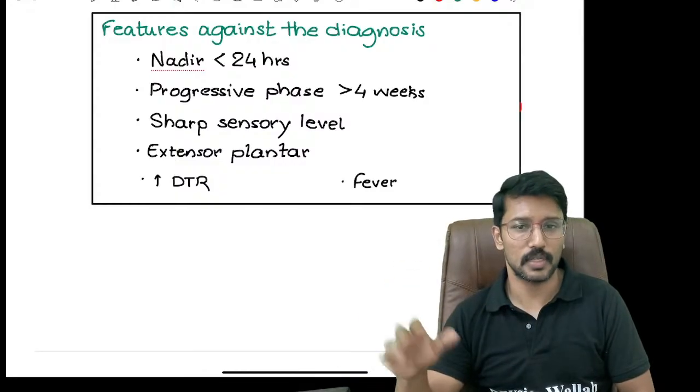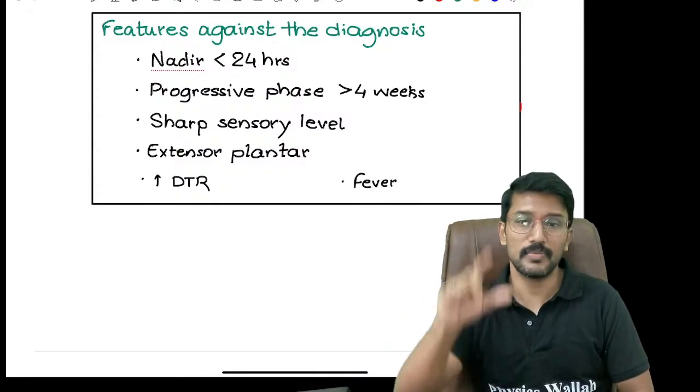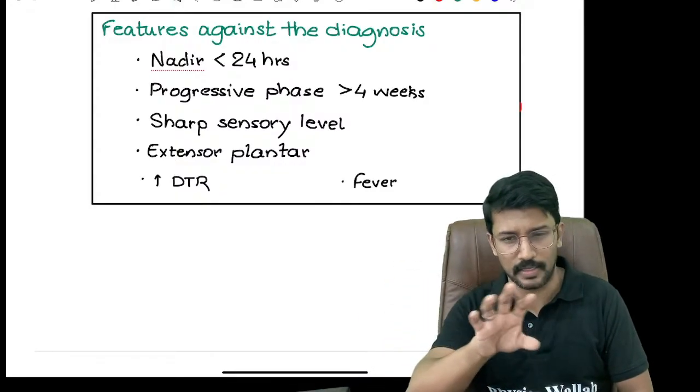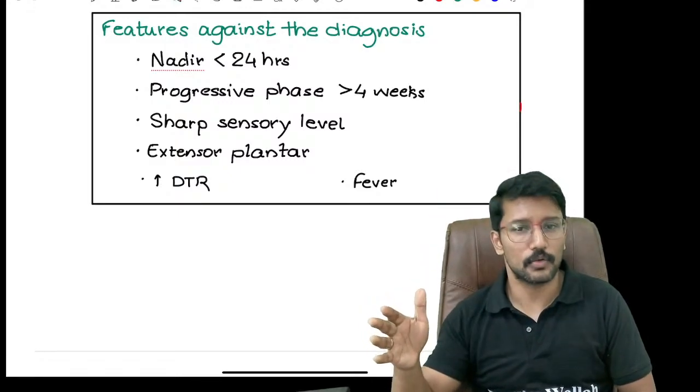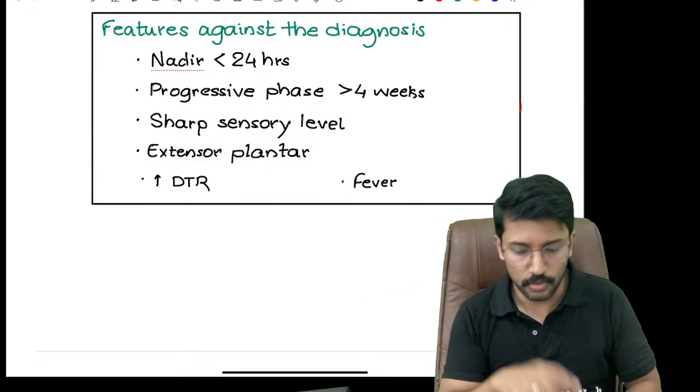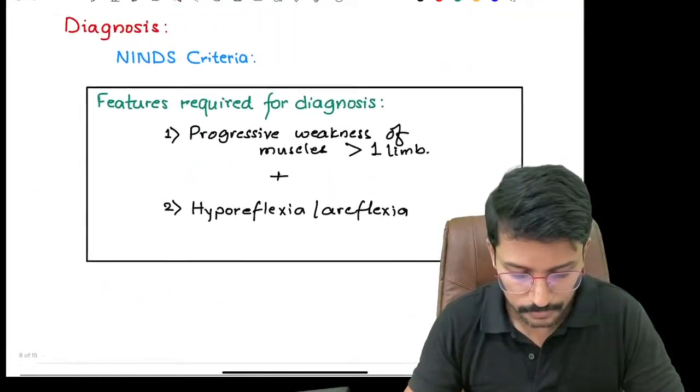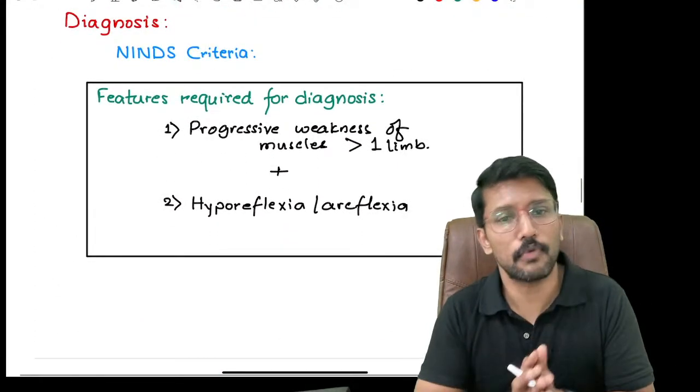These are the kind of MCQs that we generally encounter. Or sometimes they build a story of a patient, like symptoms, findings, and then they will ask you which of these patients' findings do not support the diagnosis of GB syndrome. So that is why understanding this is important. So first, let me take you through the features required for diagnosis.